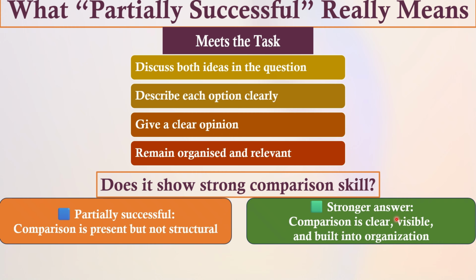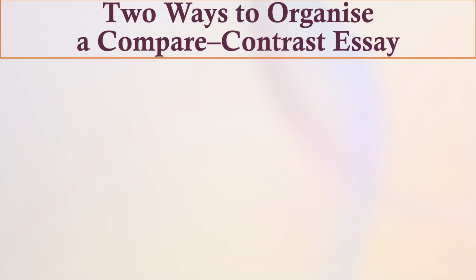A stronger response makes comparison clear, visible, and continuous throughout the organization of the paragraphs. And that's the difference we are going to examine next. If you have watched my previous video on compare-contrast essays, you already know there are two correct ways to organize your answer. The first one is point-by-point method, and the second one is the block method.